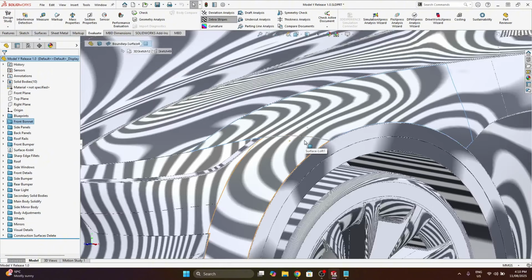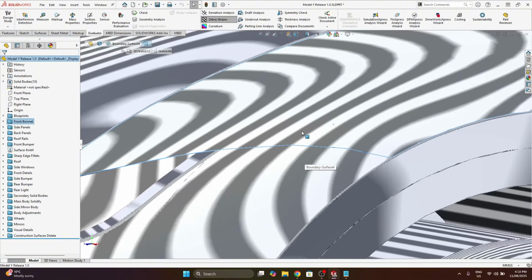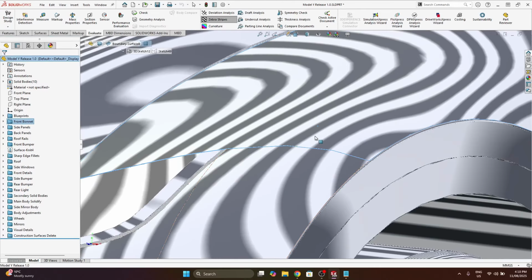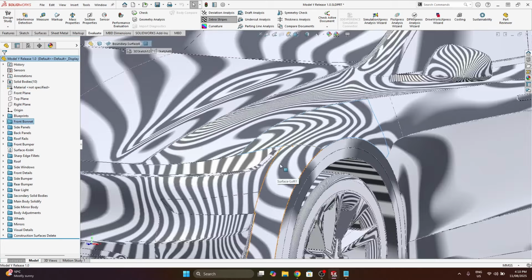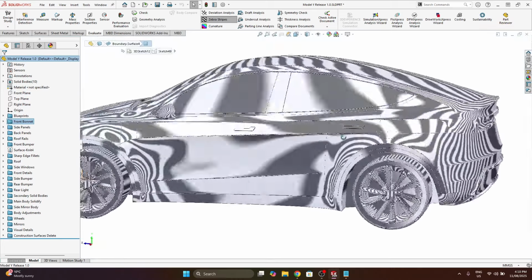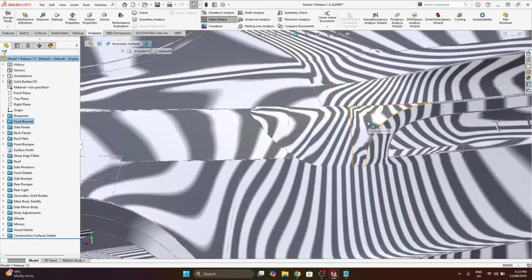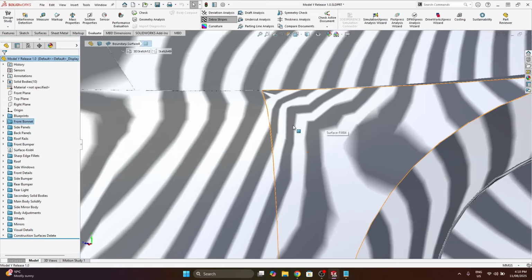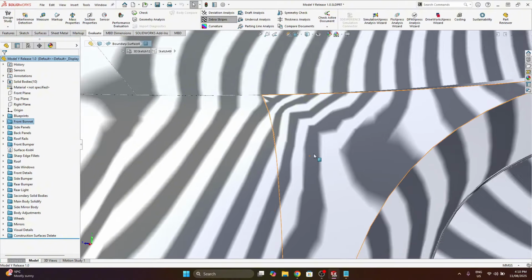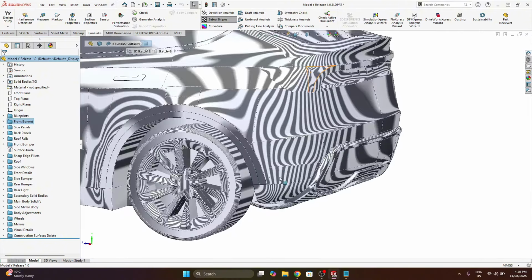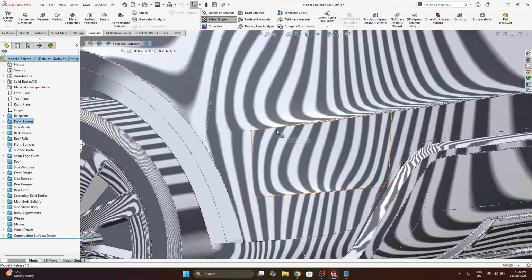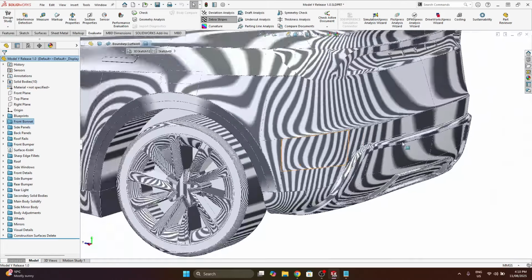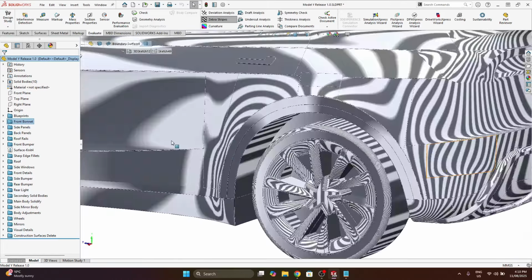It's a nice smooth transition, which is depicted by the zebra stripes making a smooth transition. There's no wobbles or deviations. There are some parts in this model, the rear lights for example, where I just got a bit exhausted working on this, and these creases and wobbles are not ideal. But generally, I put in quite a bit of effort to make a nice tangent continuous model.